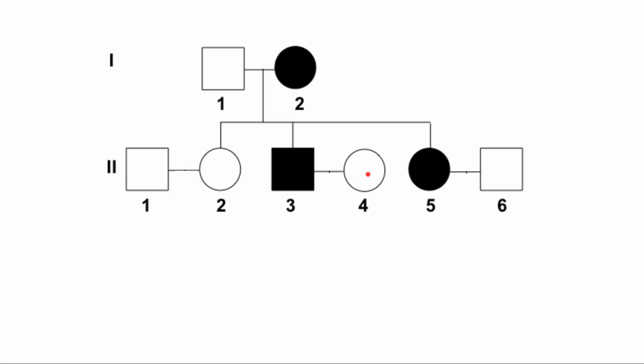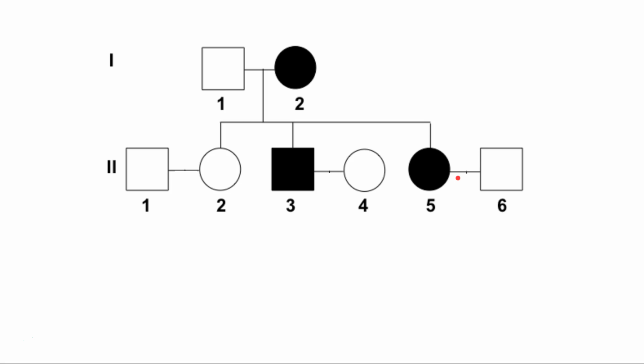And this is an unaffected female who is married in the second generation. And you see here, these people that are not on the sibling line are just people that married in from some other family. They're not related to this family. They've married in. So marriage line here, sibling line here. Squares are males, circles are females. If it's filled in, the person has the condition. The Roman numerals represent the generations, and the numbers represent the individuals in each generation.